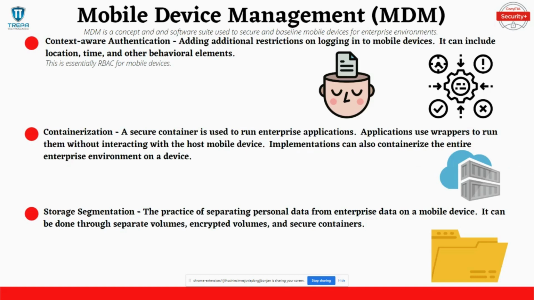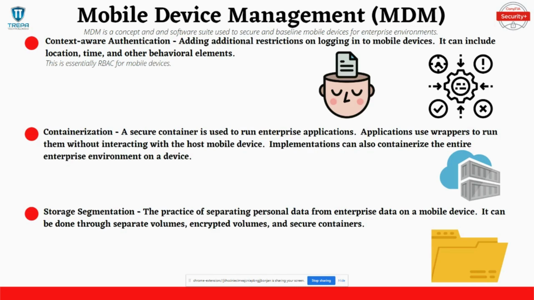MDM can also be very granular in its approach to authenticating a user to a device. Mobile device management can also use context-aware authentication for adding restrictions to logging in. This could be deviations from behavioral elements, location, or time. So essentially what this is saying is we can even be very granular in our approach with MDM, that if we notice a user's device is going to websites it doesn't normally go to, or logging in at certain hours that it normally doesn't, or has impossible travel times, right? Then we can lock down that device.